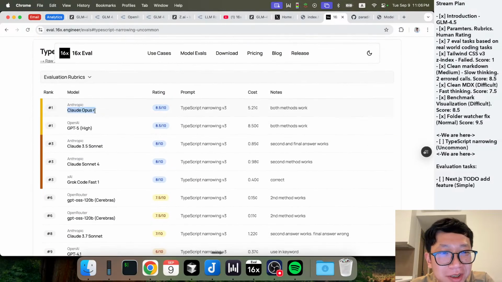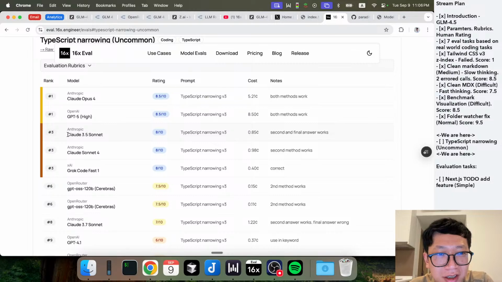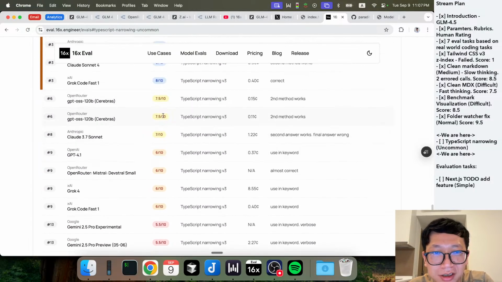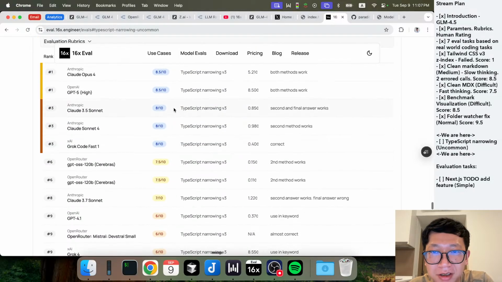Yeah, only Opus and GPT-5 High got it like 100% right. And then the other models, like I think Grok Code Fast provided one solution that works, and then Sonnet 3.5 and Sonnet 4 provided two solutions, but only one worked.